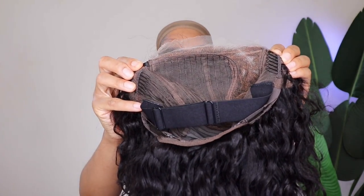So the knots did come pre-bleached. If you want to just take this out of the box and wear this, you absolutely can. She was pre-plucked. So what you see me doing here is just defining the part, and I will use the hot comb to press it down because I do want to get this nice and flat so you don't have to do a lot. Just a little bit of water, a little bit of product, and you let it air dry and you have some really nice fluffy curls.